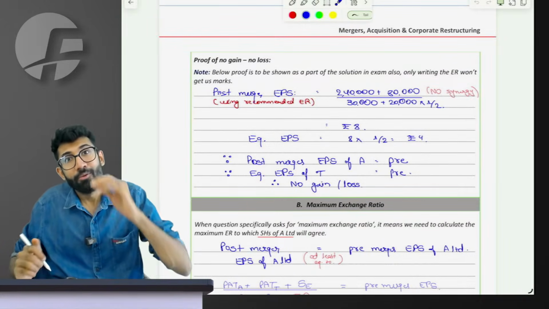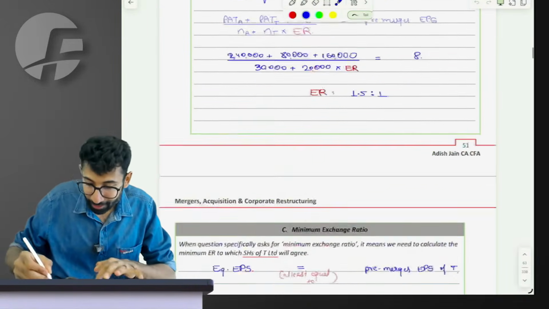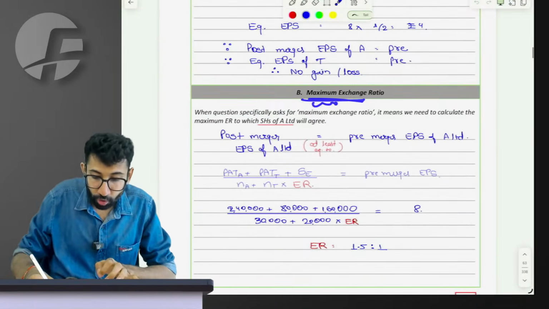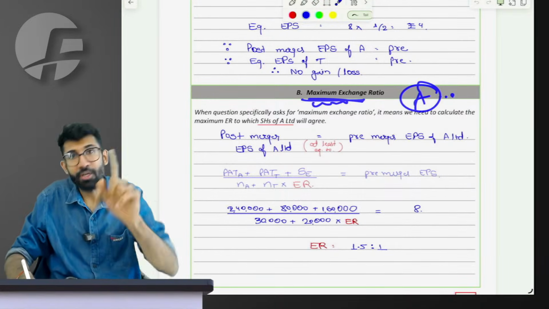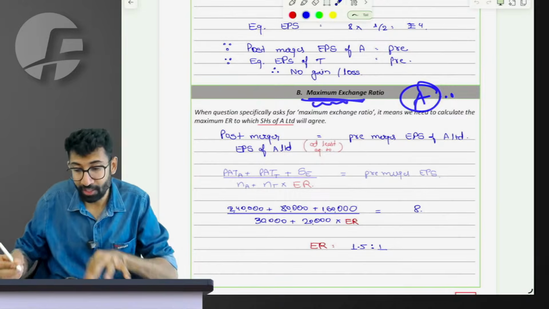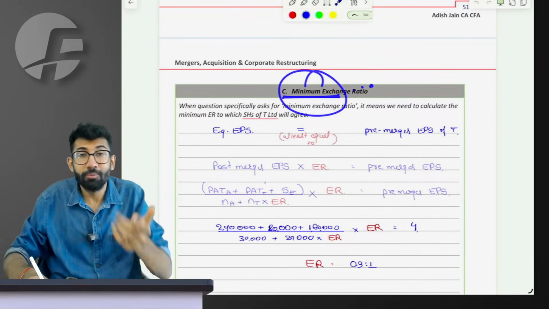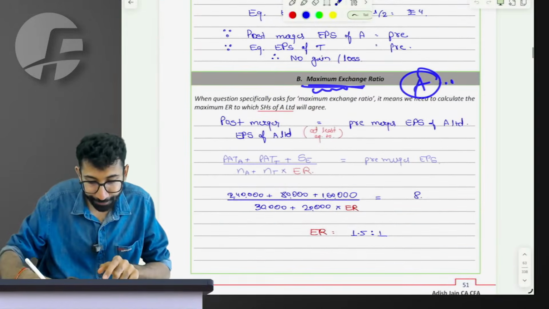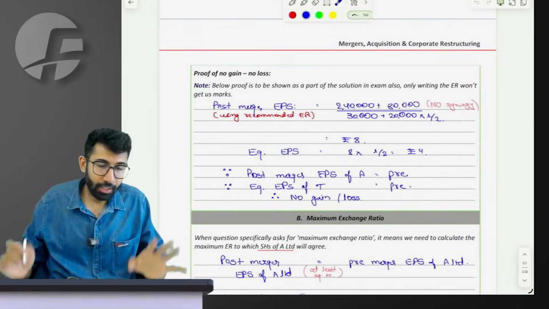So that maximum that I can give you is what we need to find, and that minimum that you want is what we need to find. Point is, who gives you the maximum? The acquirer company gives you the maximum, beyond which we cannot give. We would want it to be as low as possible, but beyond this we cannot give. As a target, you want it to be as high as possible, but below it you will not accept. That is what we are going to find. And the thought process you have to now learn.